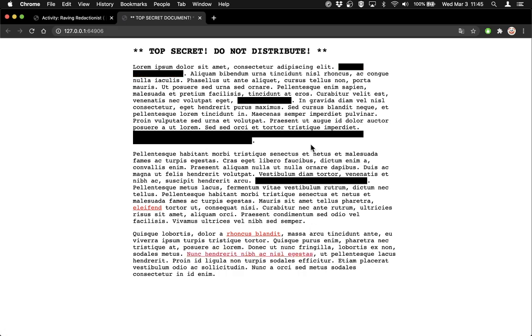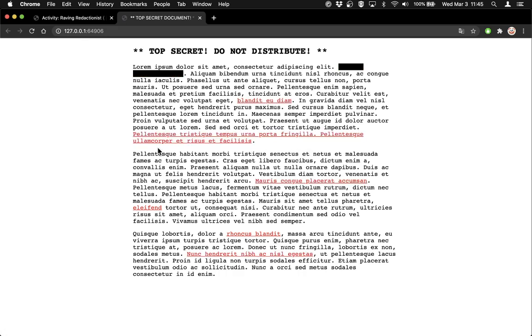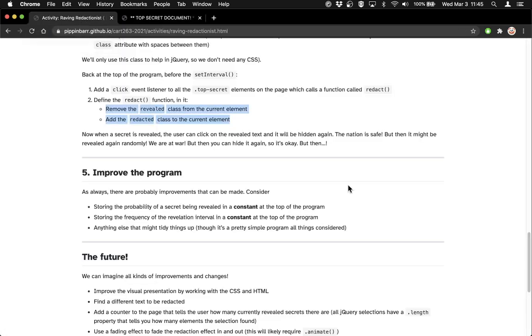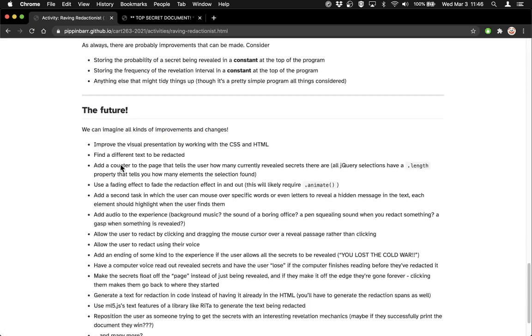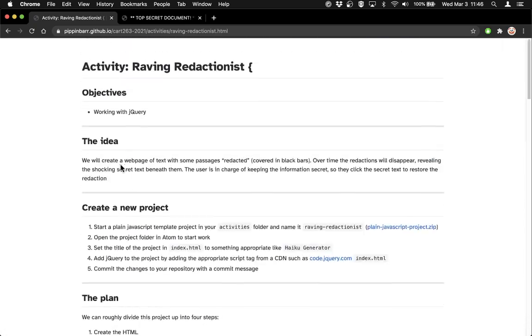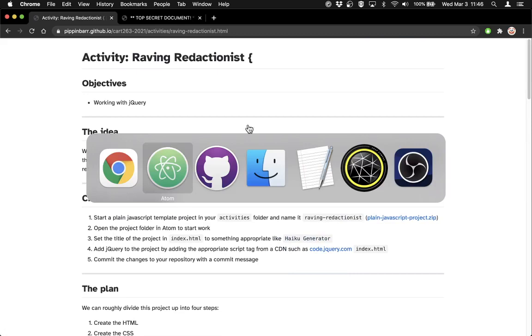We've got this nice little interactive experience. I like that it leverages the document nature of a web page. It's simple, but it's effective, like I think some great projects can be. Not that this is a great project, but I think it's a good basis for working from. You can make improvements to the program, of course. This one's so simple, there's not a ton that you could do, but you can always tweak things a little bit. And then there's lots of ideas just listed here in the activity for things that you could do to make this more and more interesting and more like a real Russian hacking attack.